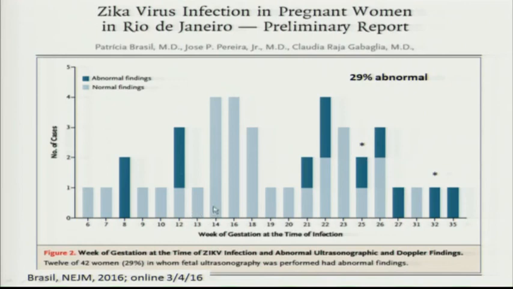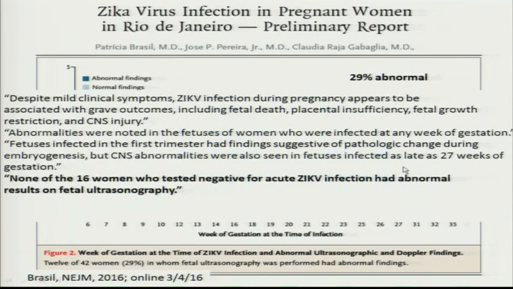And this was something that is a little bit new in this study, that there are problems in fetuses that are occurring when infection occurs even later in pregnancy. There were 2 deaths in this group, and they both were for babies where the infection occurred late in pregnancy, these 2 asterisks. So a few quotes from this paper.